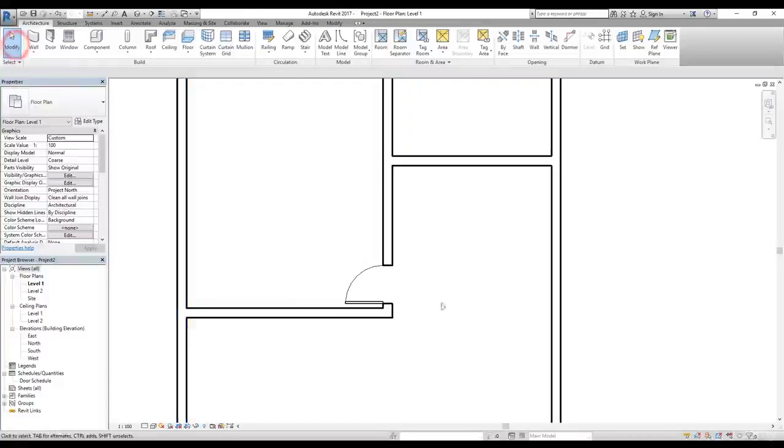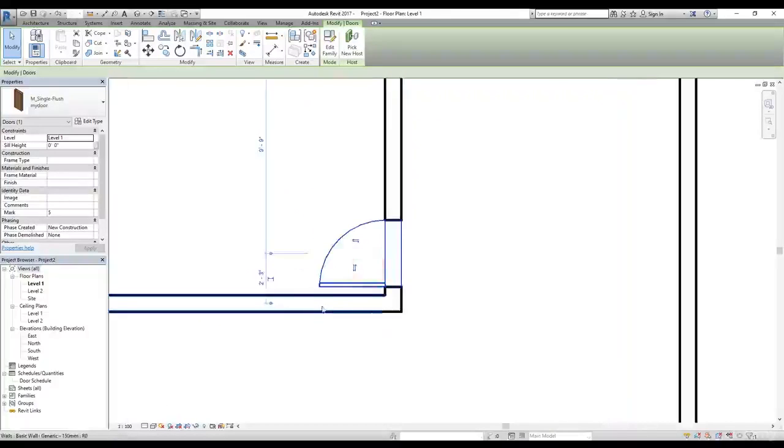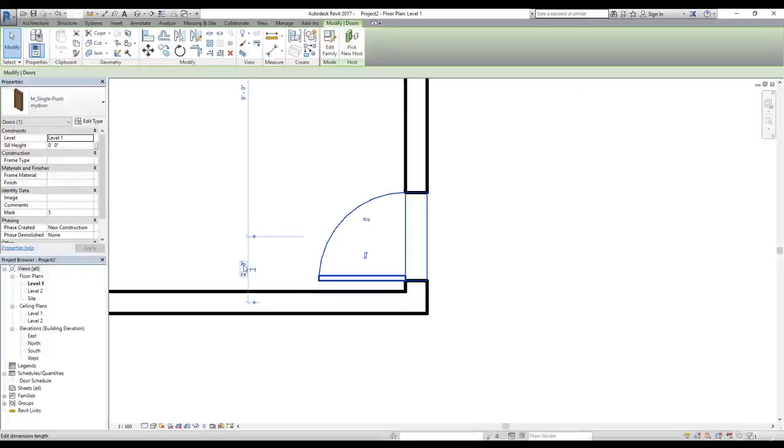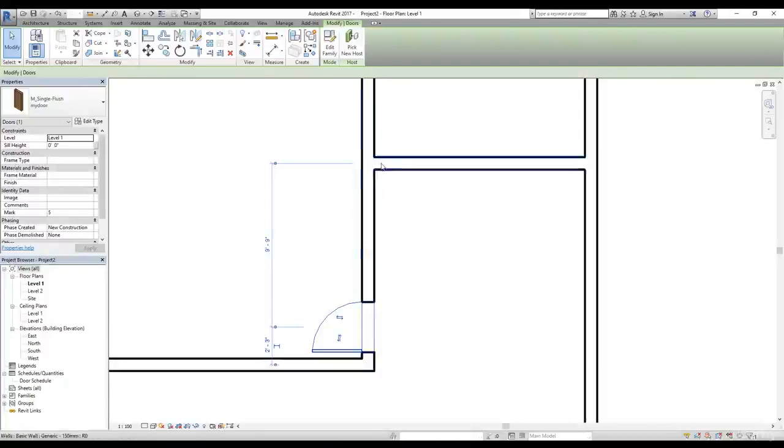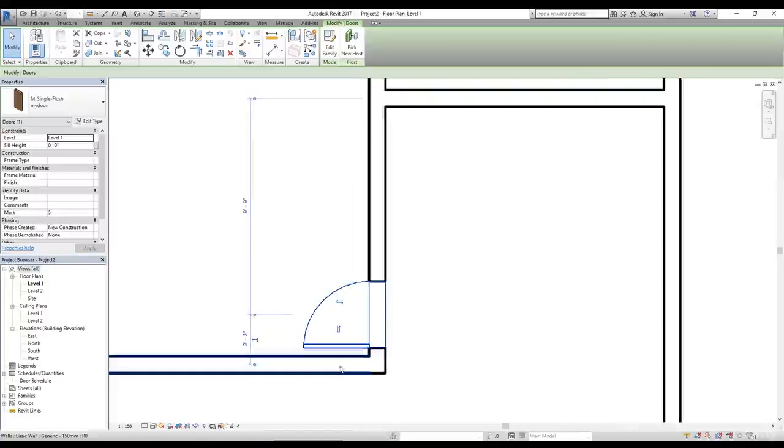I'm just going to click on the modify tool to get out from the command, and let's select the door. Now here it's telling me this is 2 feet 3 inch, and we have the distance of this door to this wall, which is 9 feet 9 inch. Now what I'm going to do here, I'm actually going to select this, and let's see what happens. If I give it 1 feet, as you can see, it's going to bring it down. Now I'm going to change this to, let's just undo.